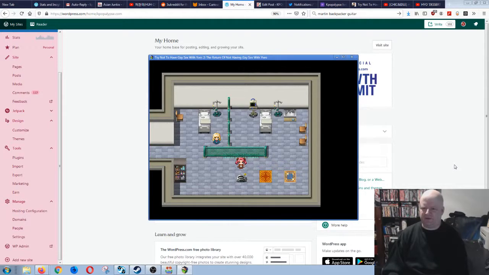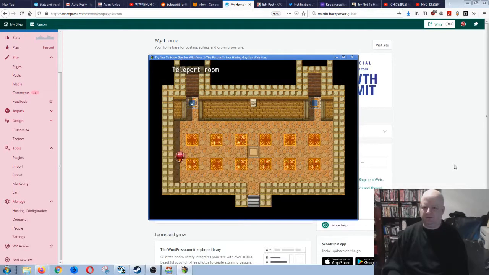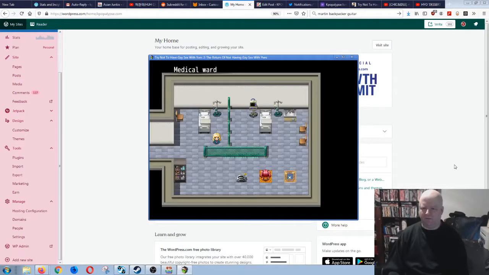Flip this switch. Now, as soon as you arrive in the medical ward for the first time, the teleport that takes you to the medical ward is now activated. So if we go back here, you'll see in the top left corner this teleport's on, and that'll take us always to this location.